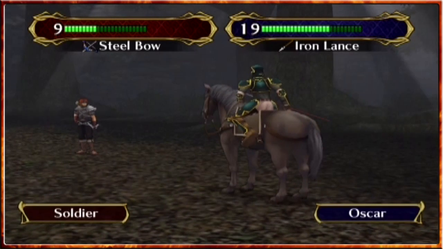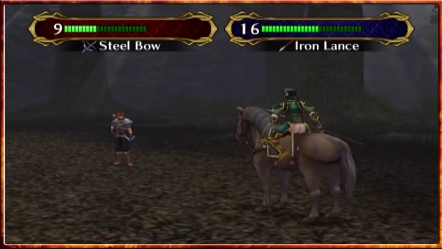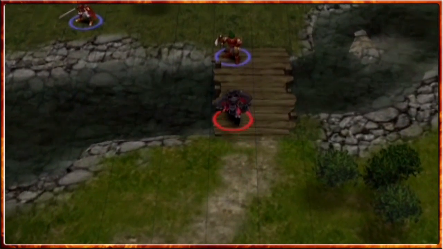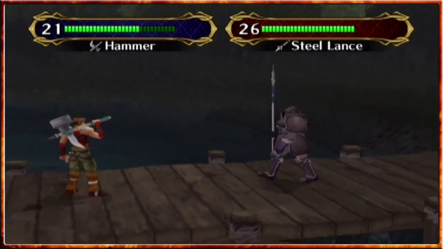Right, we knew you were going to attack us, sir. But we're hoping you don't do too much damage. Only 3 for the extra defense he's gained. In the meantime, Boyd's got a foe to take on, though hammer, of course, breaks armor.